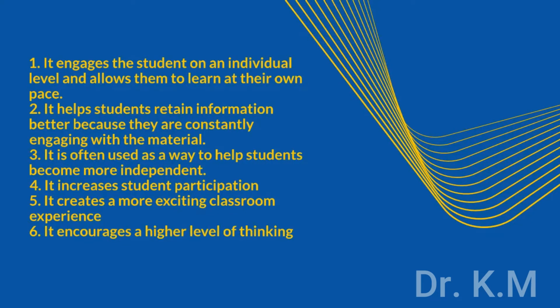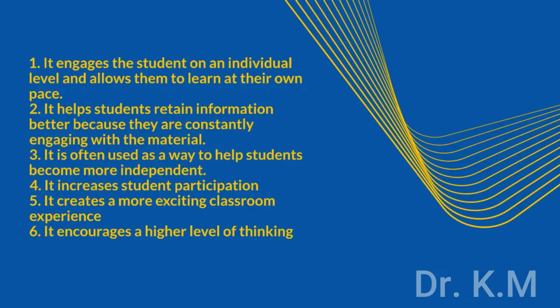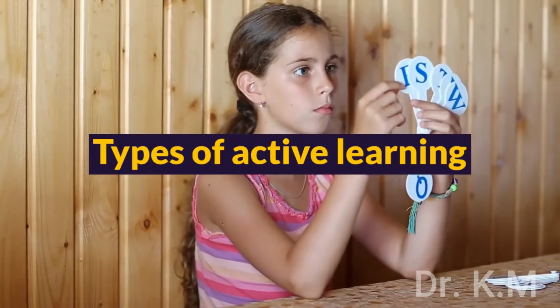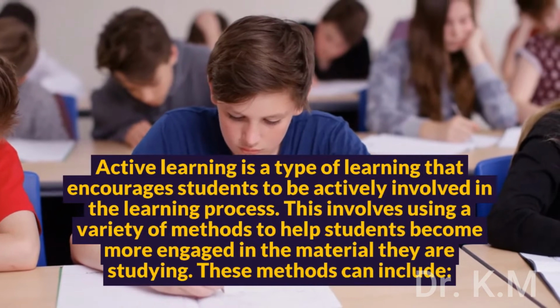It helps students retain information better because they are constantly engaging with the material. It is often used as a way to help students become more independent. It increases student participation. It creates a more exciting classroom experience. It encourages a higher level of thinking. Types of active learning. Active learning is a type of learning that encourages students to be actively involved in the learning process.